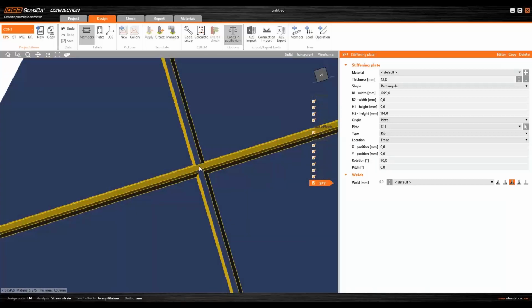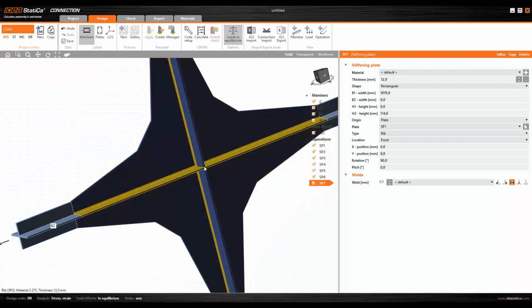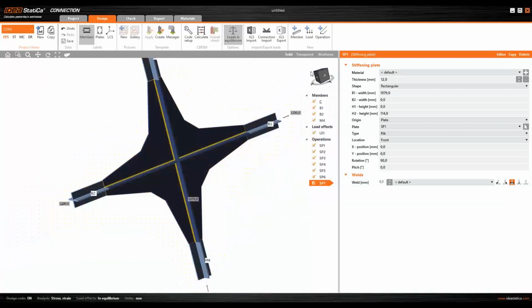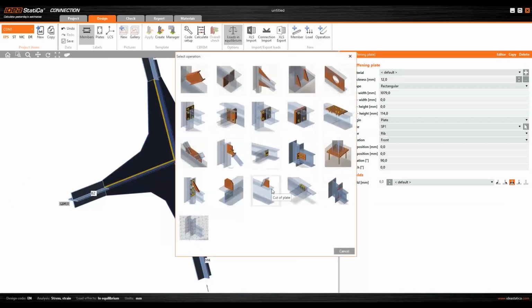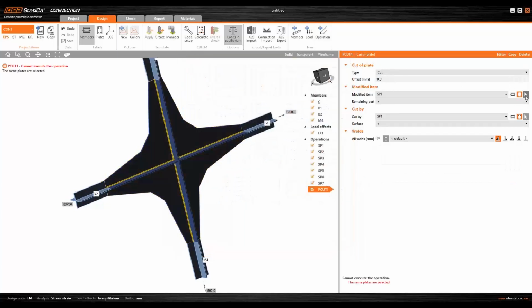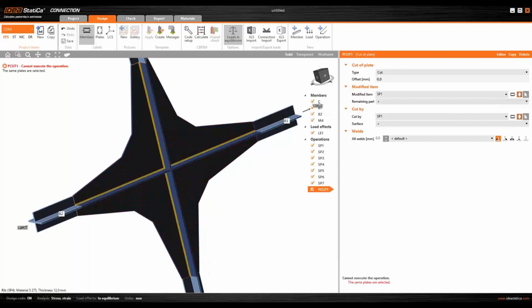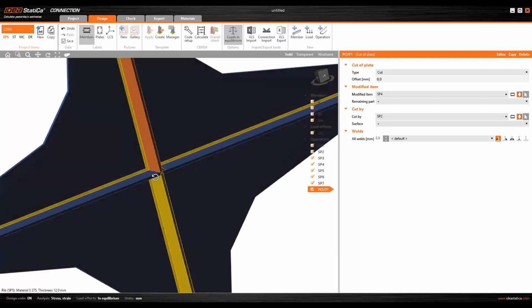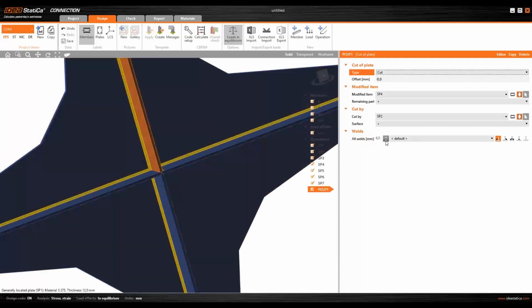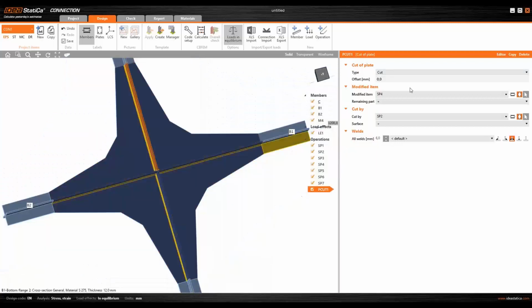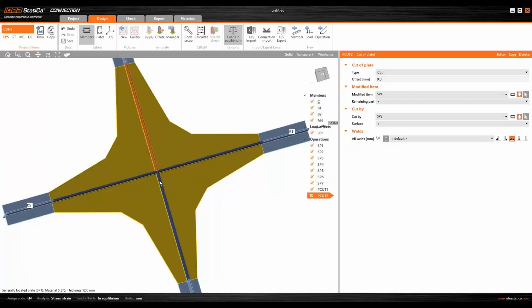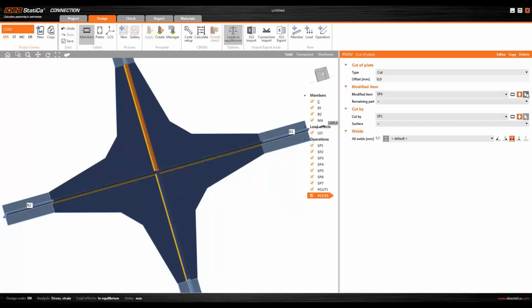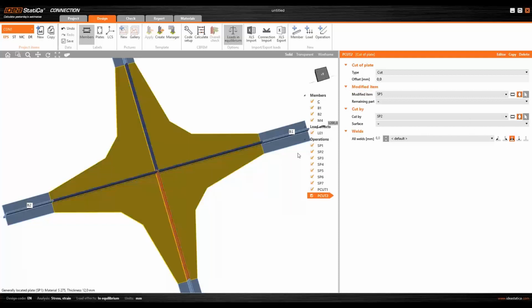Now I have to weld this all together here in this joint of the stiffening plates. So for that I will use the operation cut of plate and simply choose which plate I want to cut by which plate, and set the thickness of welds to 6 millimeters double fillet. And now again, I will just copy this for the other three. So I'll choose this one now.